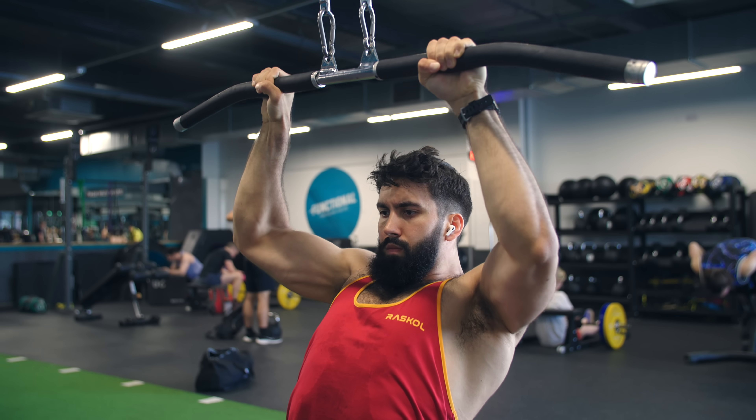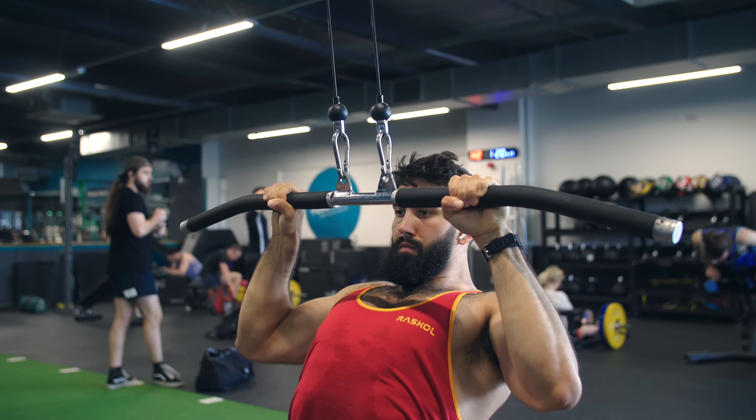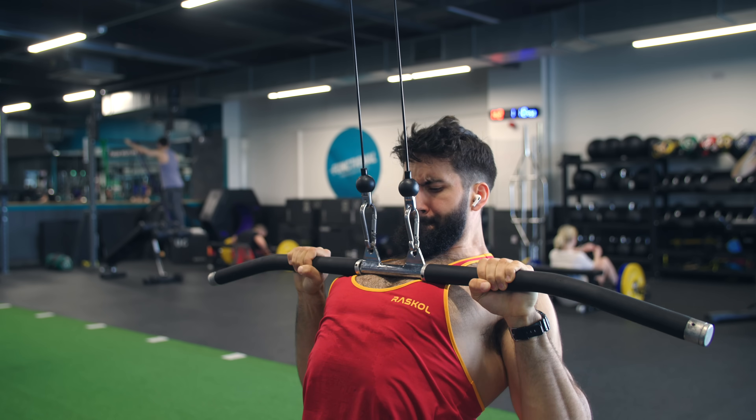One mistake I see made less frequently, but still occasionally, is taking way too long per rep — say over eight seconds — but more specifically, pausing in that bottom position. Your tempo should have you spending more time in that lengthened position, in all likelihood, and less time in that shortened position. There's no direct studies looking at this, but based on the research I'm about to mention, that is likely a good idea. So if I see you pausing at the bottom of your pulldown when you're already struggling to reach your chest, I'm going to have a bad time.